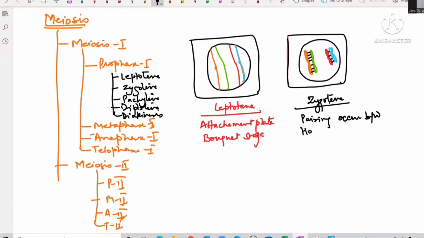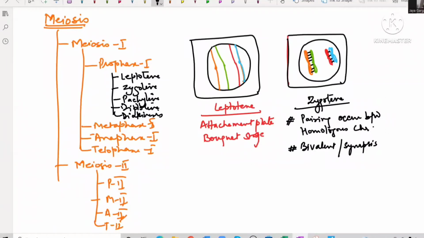between homologous chromosomes. Now, what are homologous chromosomes? Homologous chromosomes are those in which sequence of the gene, position of the gene, size of the chromosome, everything is same. Allele can be different, but position of the gene and sequence of the gene will be same. Size is also same. So first here the pairing will start. When the pairing will start, we will say bivalent are formed. Bivalent are made. Bivalent means I will say synapses are made.